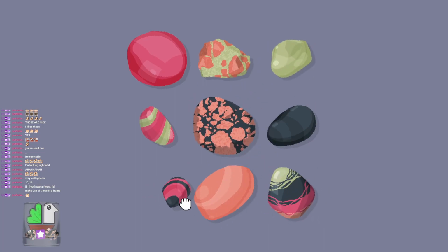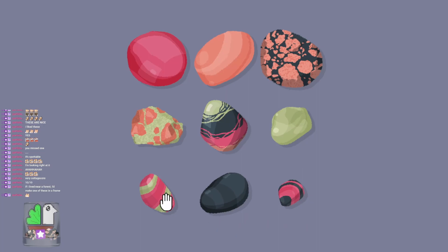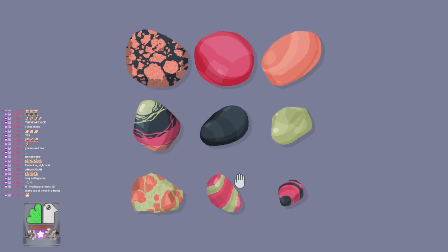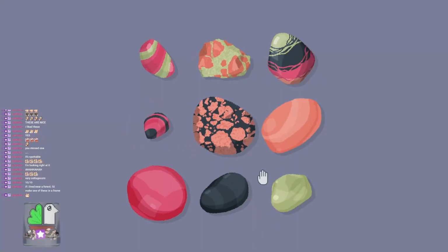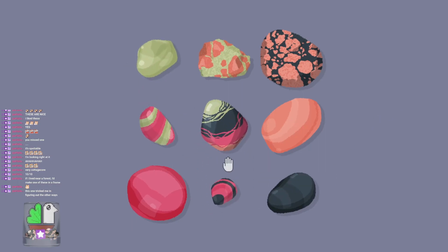Okay. This one's confusing as hell. Alright, I'm gonna assume it's like Sudoku, so you have to have colors in all directions. Black, red, orange. So this works. This works. That works. No, that doesn't work. There we go. That works. Oh, so there's two ways to solve it.